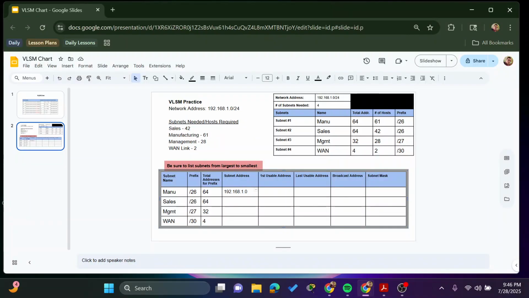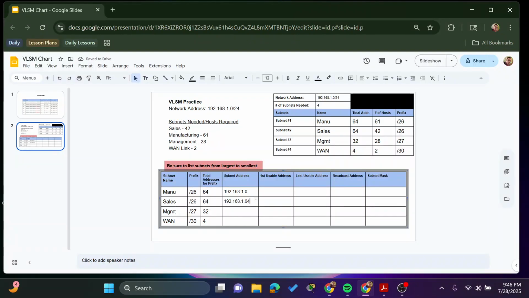Okay, so the way this works is in this subnet right here, we know that I need 61 hosts, but I have to take 64 because that's the size of the subnet. I can't just take 61. So the size of this subnet is going to be 64. So 0 plus 64 is going to give me the start of the next subnet, which is 64.